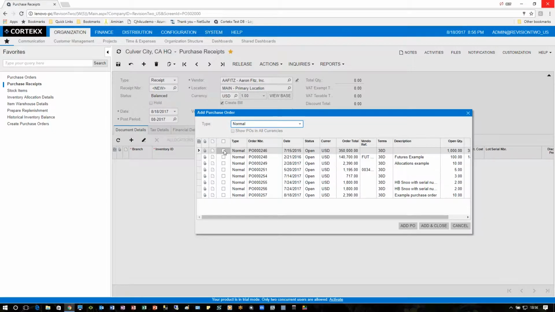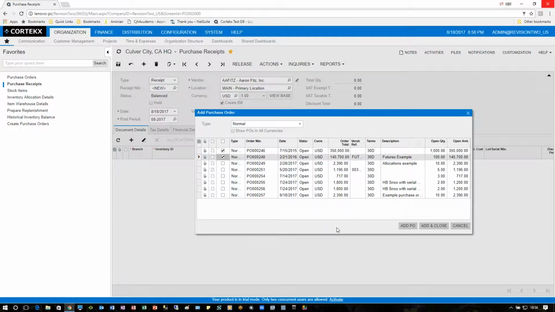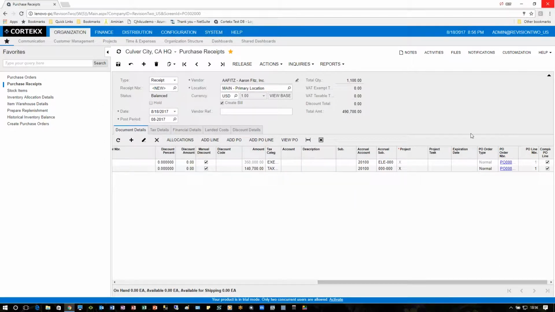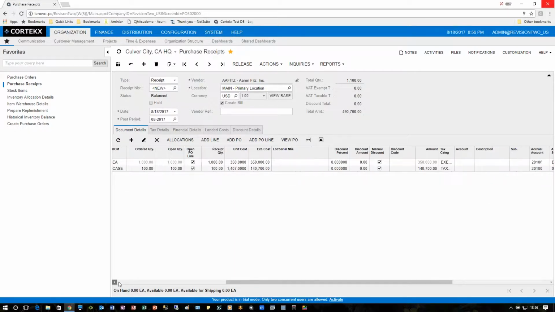By clicking this and opening up my order number field, I can take a look and add two POs at the same time if I want to, for the same vendor. Both lines are then added for those two separate and different POs. Here's an example of how we see that. Notice there are two different POs there.